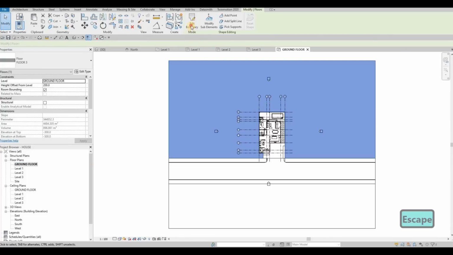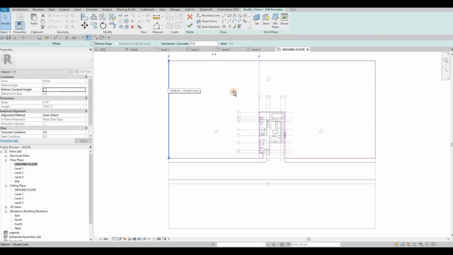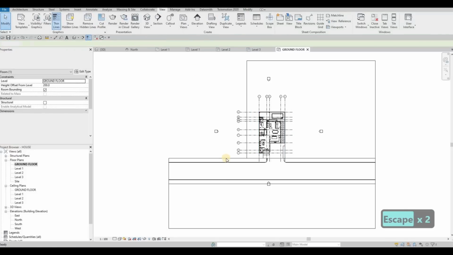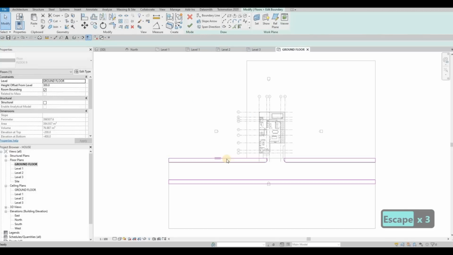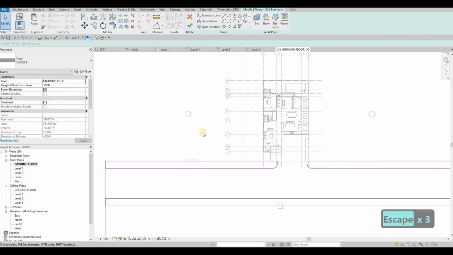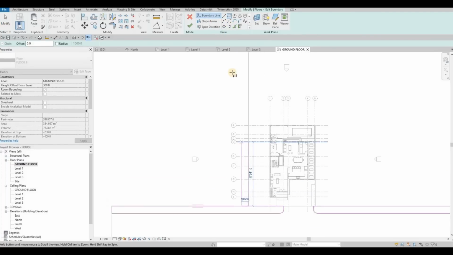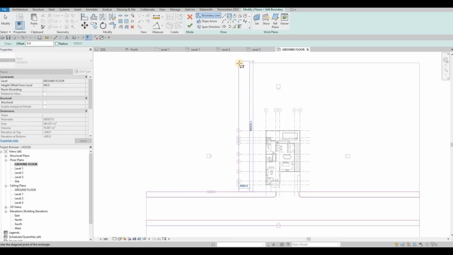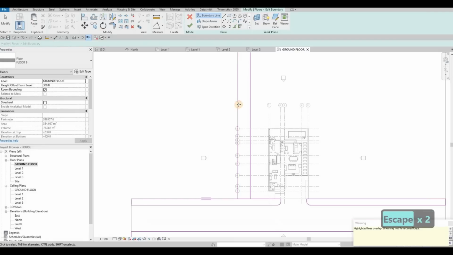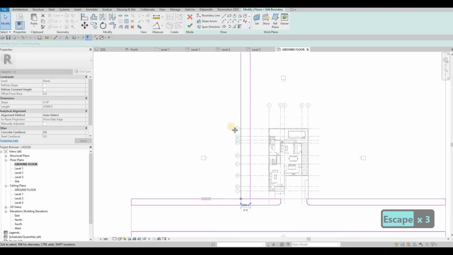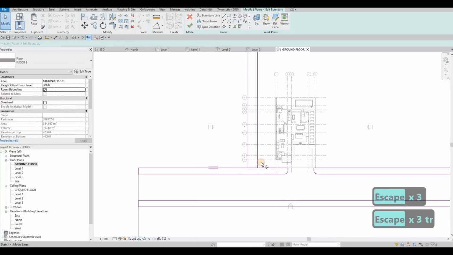I'm going to edit this, edit boundary, and I'm going to have this one right there, and then edit this one, edit boundary. I want to change this one to this side. And then trim and extend, trim and extend.